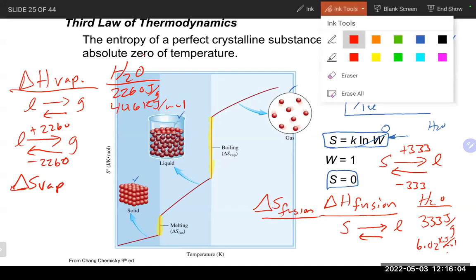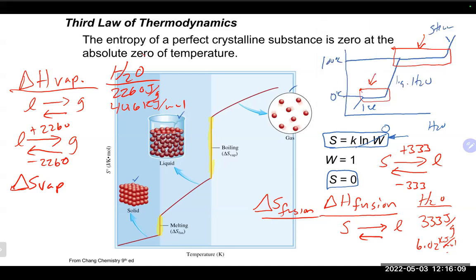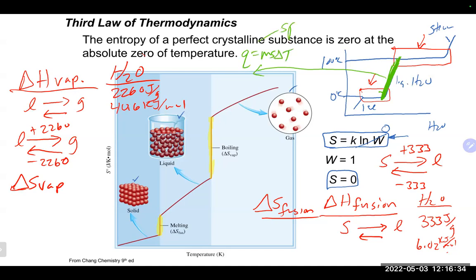Now, by the way, when we're looking at a graph like this, how do we calculate the energy for anywhere in that green line? That's all liquid, yes. Temperature changing, but the thing stays the same phase. If I wanted to calculate the energy, anyone? Q equals m s delta T, a little specific heat. Nobody see that equation? Uh-oh. All right, we'll take a field trip to Chem 50 later.